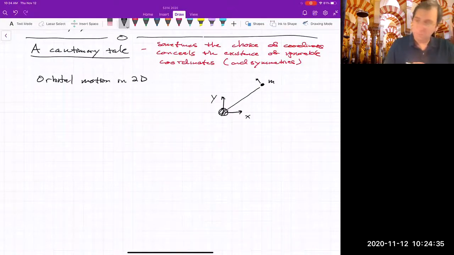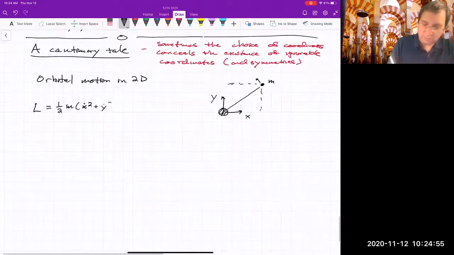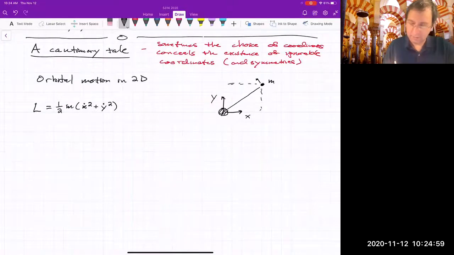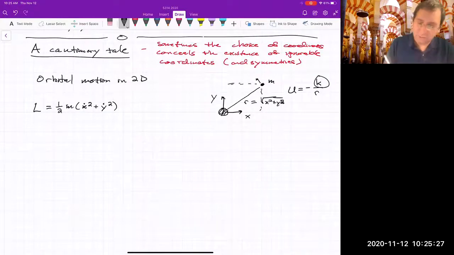I would have to write a 1/r term for my Lagrangian. So if I used a Lagrangian and wrote this in terms of Cartesian coordinates, X and Y, then this would be 1/2 m (X dot squared plus Y dot squared) for the kinetic energy. And then this would be minus, we know the potential energy will be minus some constant, I'm just writing K for that constant, over the distance R, and R is the square root of X squared plus Y squared. So we have a 1/r potential. K is related to the gravitational constant and the mass of the big thing, but who cares? It's just a constant. So plus K over the square root of X squared plus Y squared.